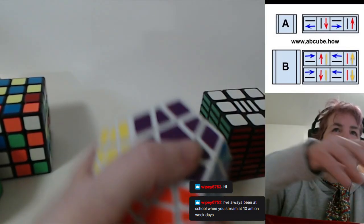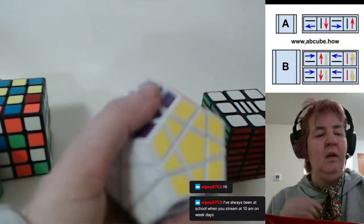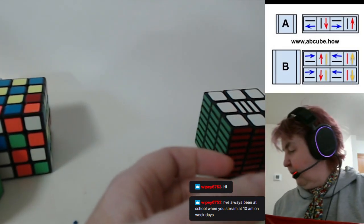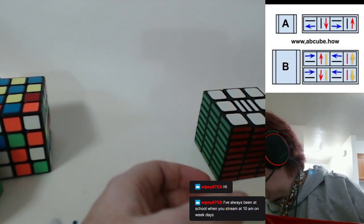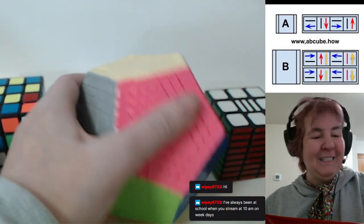The difference is there's an order of operations on the minxes. You want to do the star pieces before the non-star pieces, so you don't have to redo work you already did. Reset. Oh, here's my 7x. Isn't that pretty?